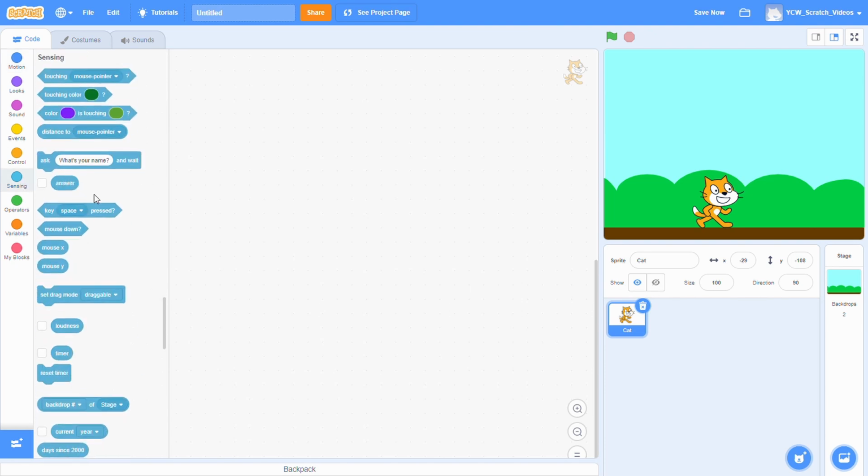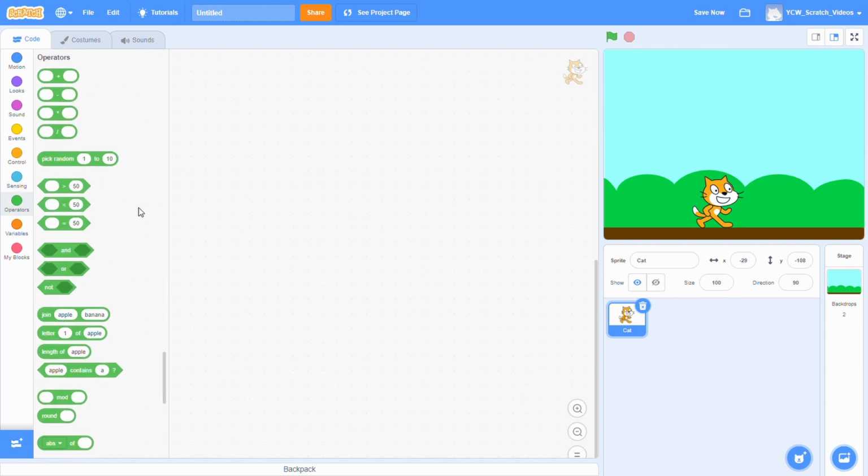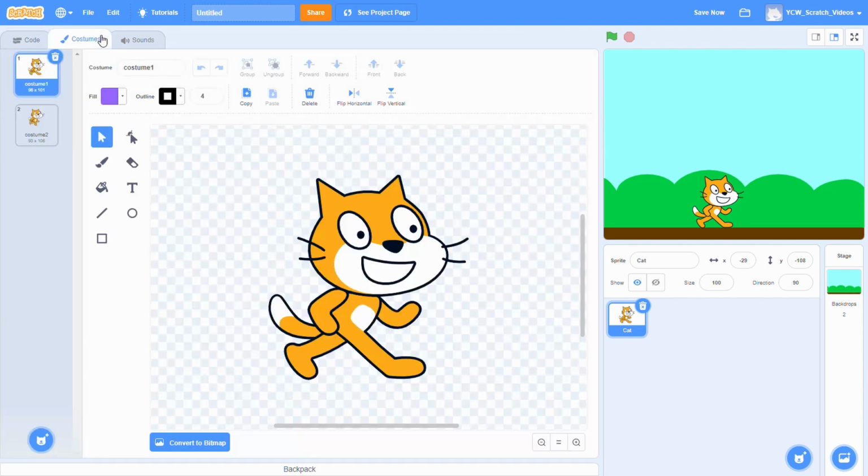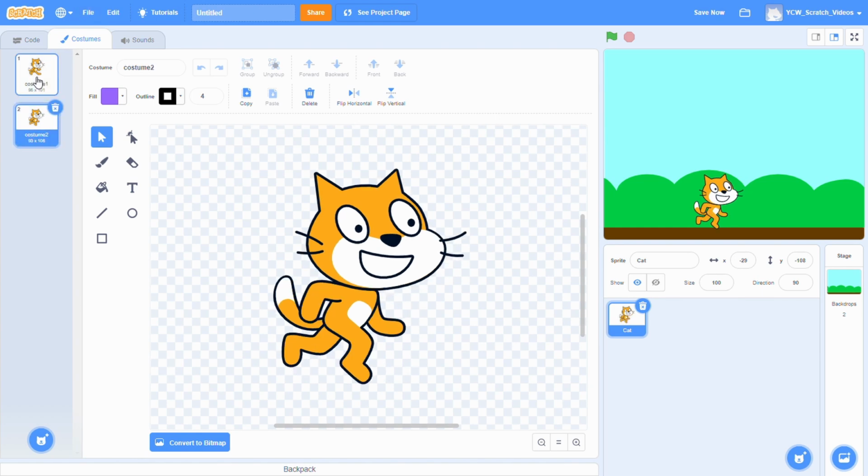We have sensing, and you can look at the blocks there. Then operators is all the math and the logic. Variables in my blocks, don't worry about that, that's also very advanced. Costumes. So different sprites have different animations, as you can see.